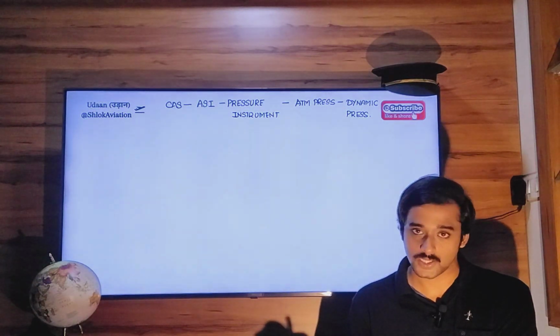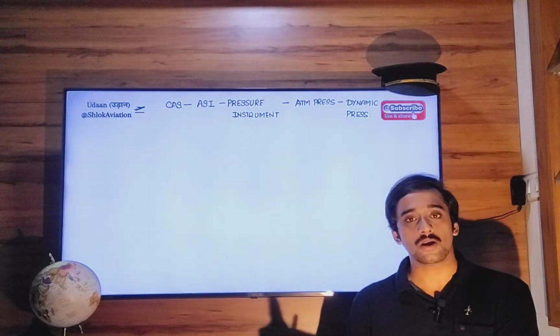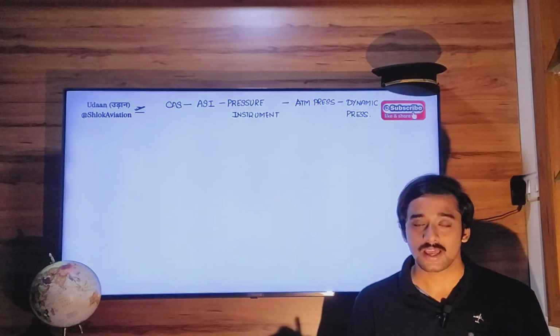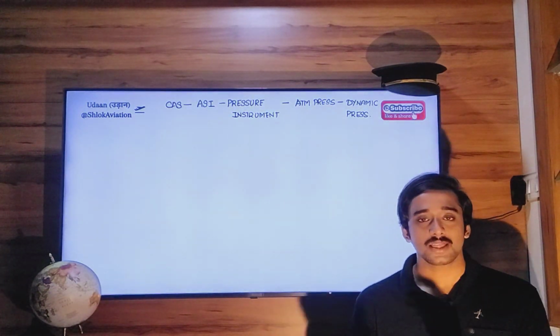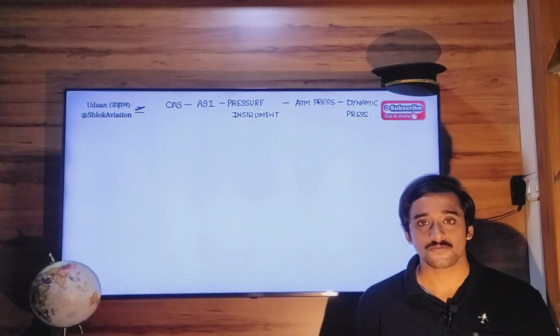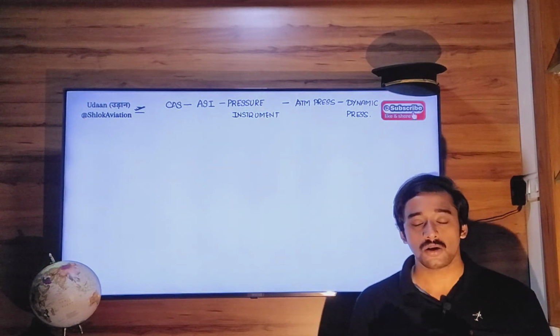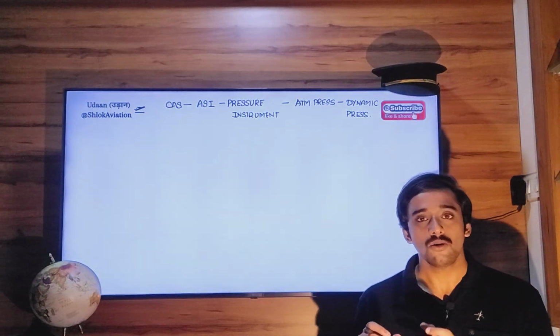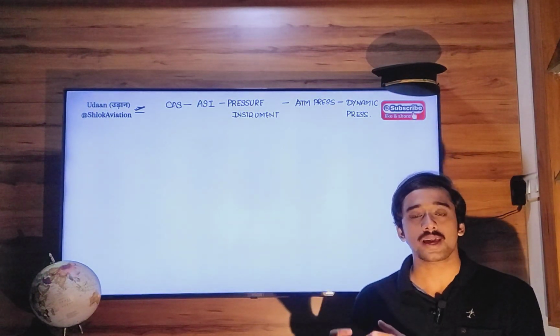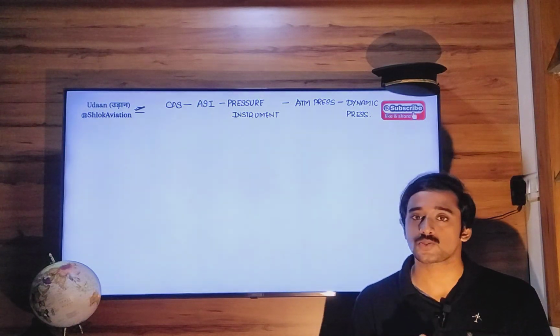Opposed to this, when you come down to lower and lower altitudes, atmospheric pressure goes on increasing. With increase in atmospheric pressure, the dynamic pressure available for registration will also increase, right? So more dynamic pressure, more inputs will be equal to more outputs. So more dynamic pressure will translate into a greater calibrated airspeed indication.